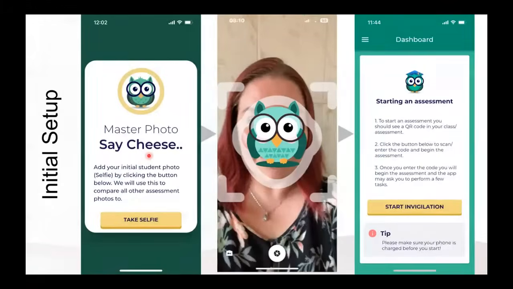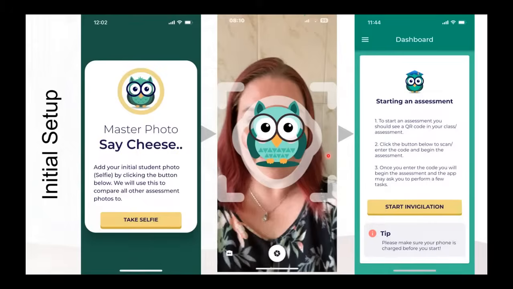If for whatever reason you take the master photo and it comes out really bad, it does happen, then please just use that WhatsApp chat number that I shared with you, and I'll share it again in the chat, and Richard will also, while he's trying to eat supper, quickly post that there. Then you ask them to remove it, and you'll have to re-add it again. So it's not train smash if you make a boo-boo, but make sure it's ready before you do your exam. And so once you've done the master photo, that's the pre-check done.